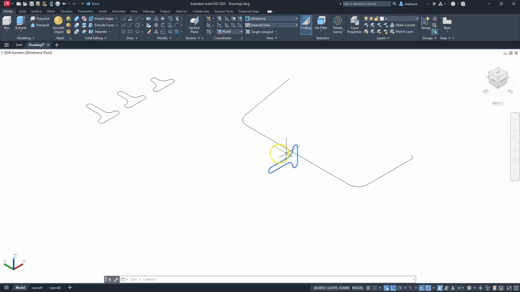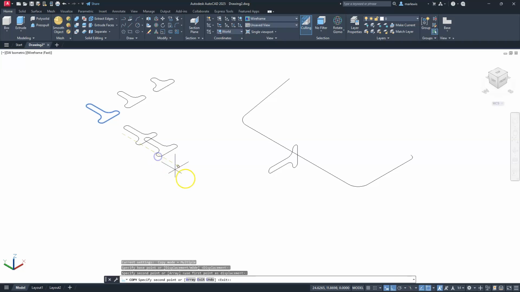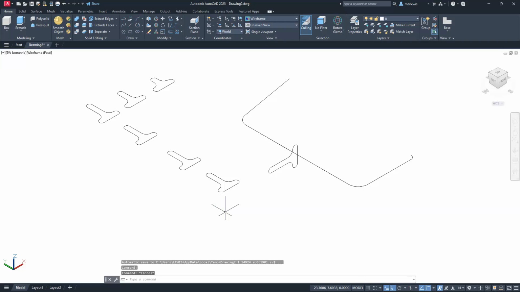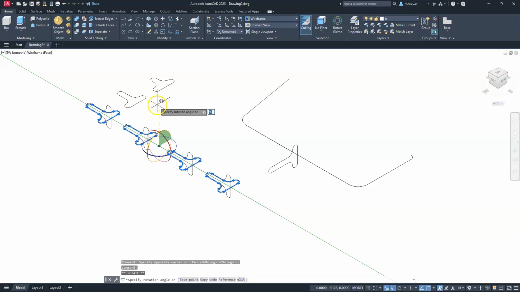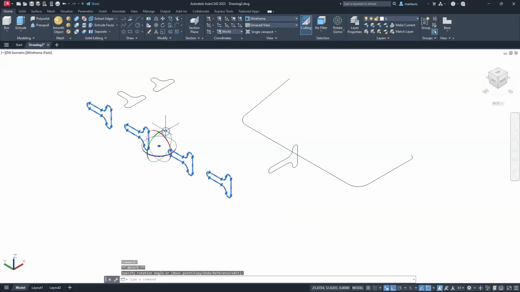Now we have 4 B's. So let's go ahead and do a copy of these 4 B's. So I'll use the copy command. Select here. Enter. I have 1, 2, 3, and 4. All of them are going to have to be stood up, right? So if I select each and every one of these, and then I'll select the green axis, and I just need to stand them all up.